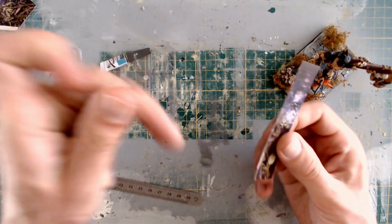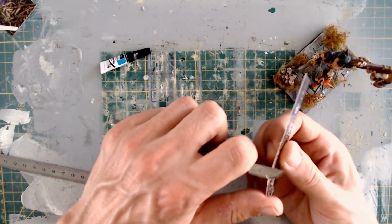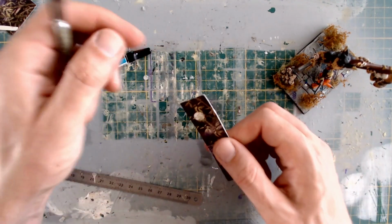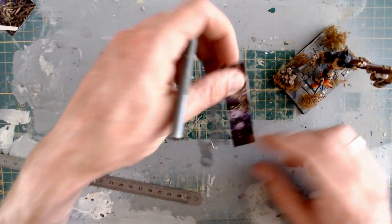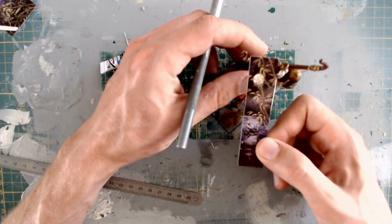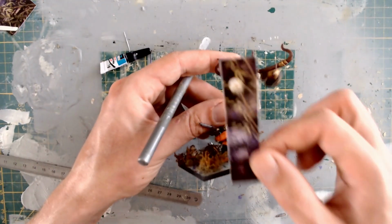So we're also gonna have to scrape this part, but you can always paint it black, as I said earlier. However, this trimming was a bit excessive. Well, I'm just gonna paint it black anyway. So then you have the basic outline of your banner. You can check the size of it if you want. So this is obviously too long. It still has to become a bit shorter because it's longer than the model itself.